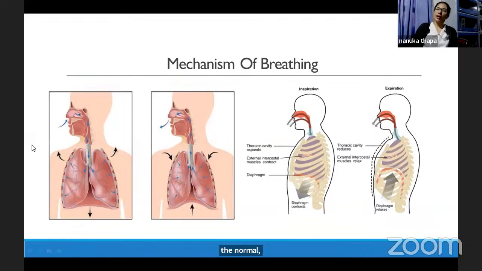Following is a graphical diagrammatic representation of what I have said previously. The stimulus from the phrenic nerve leads to downward movement of the diaphragm. This downward movement of diaphragm leads to increased volume of the intrathoracic cavity. Increased volume translates to a lower pressure, which causes passive movement of air from the atmosphere via the airway to the alveoli.